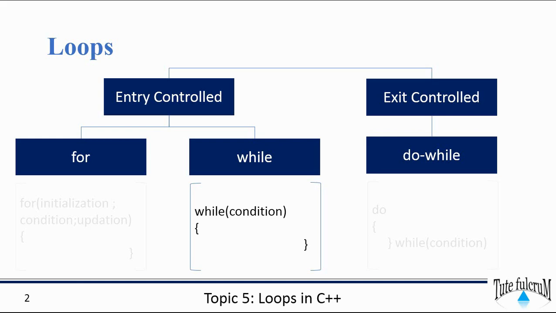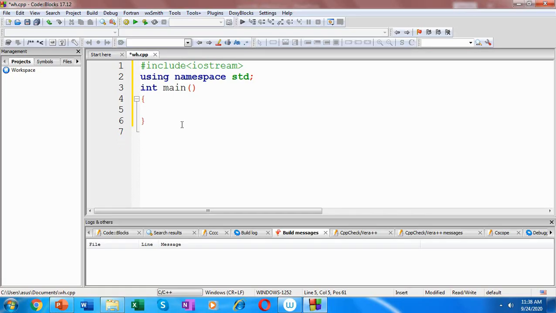Let's write a program and understand the working of while loop. To begin with, let's take an integer entity I and initialize the value to 3. Now let's start making use of the while loop. So while, within the parenthesis, we can provide the test expression. In this expression, we have to test the condition. If the condition evaluates to true, then we will execute the body of the loop and go to the update expression. Otherwise, we will exit from the while loop.